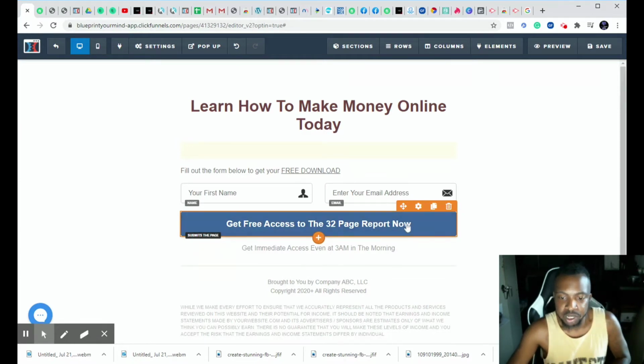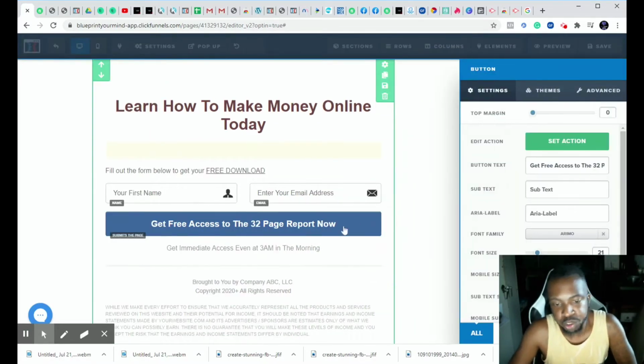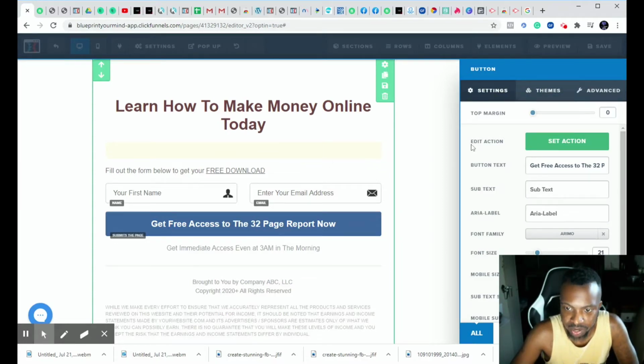So when customizing a button, you can go to the settings. Once you start doing this about 3-4 times, you mess with it long enough, this becomes natural. You'll automatically just know what to do, right? So after you hit the settings for the button, now you have edit action, button text, subtext, your label, your font family, font size.